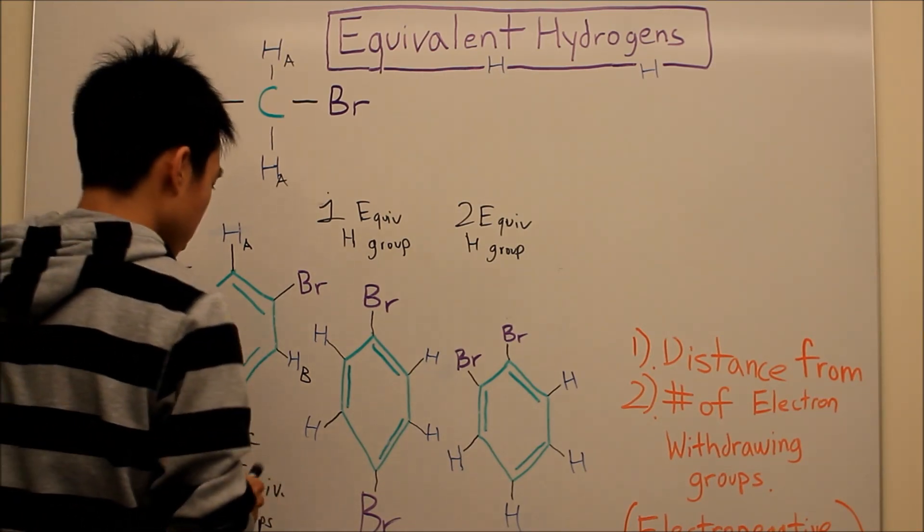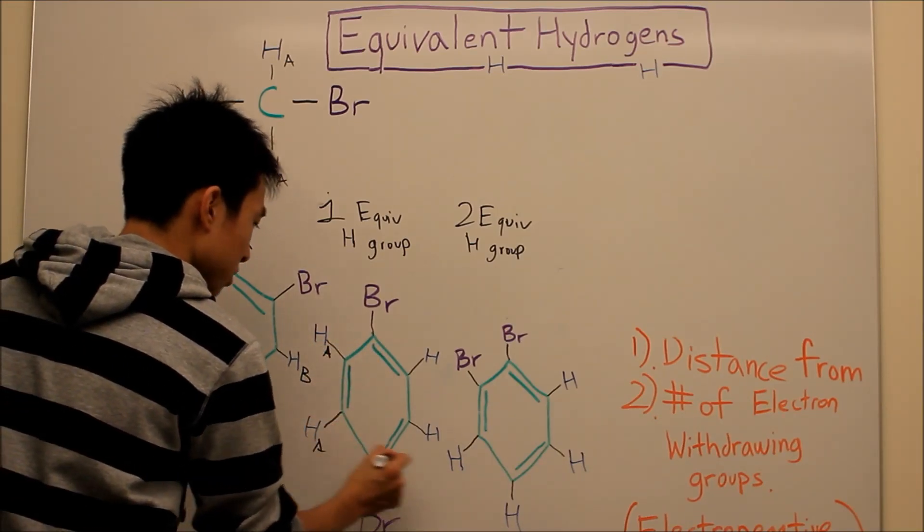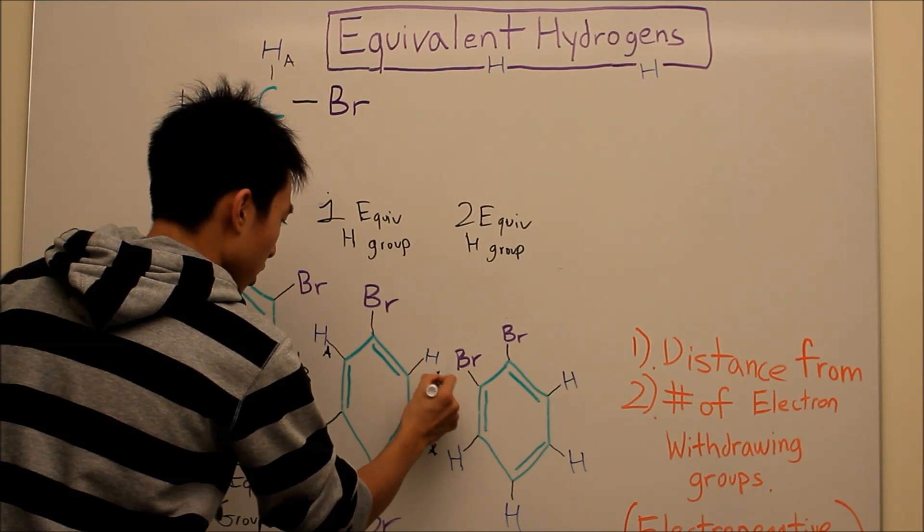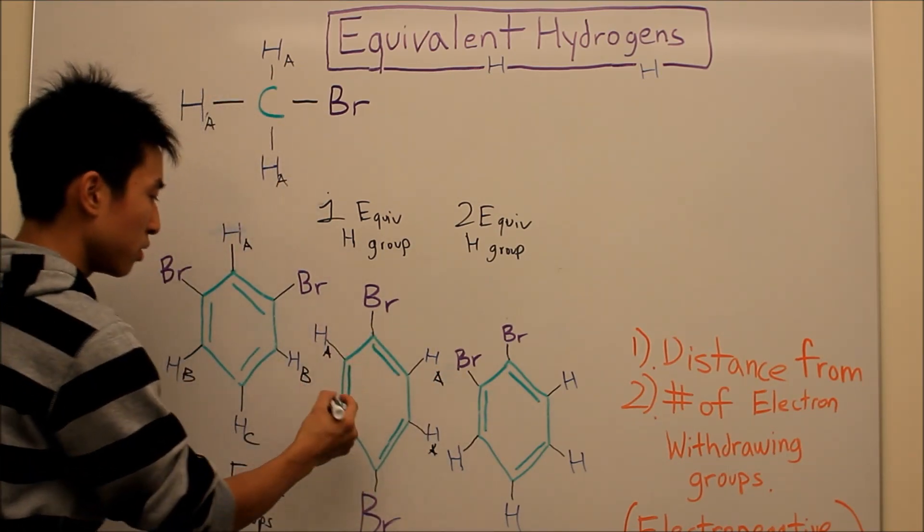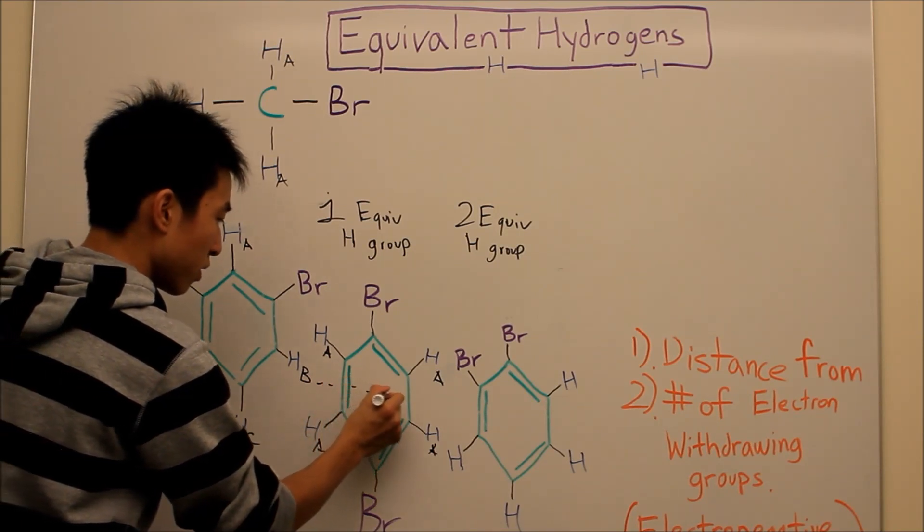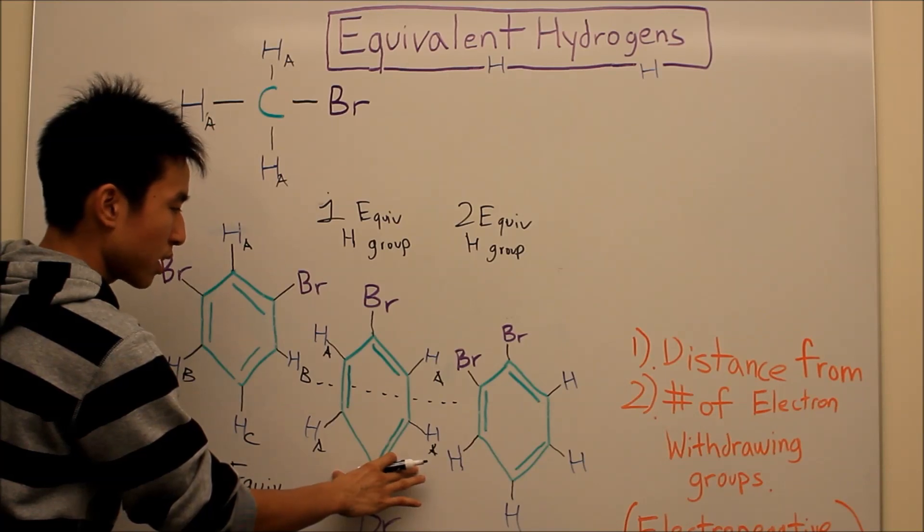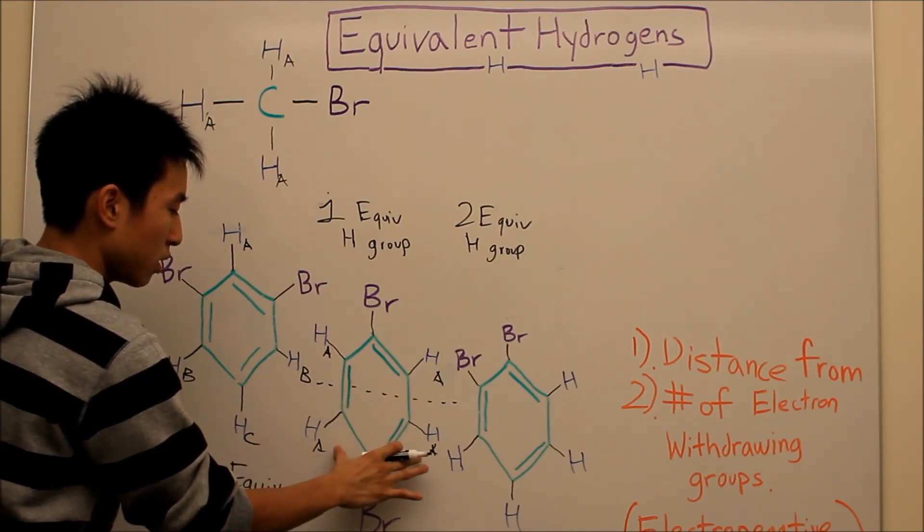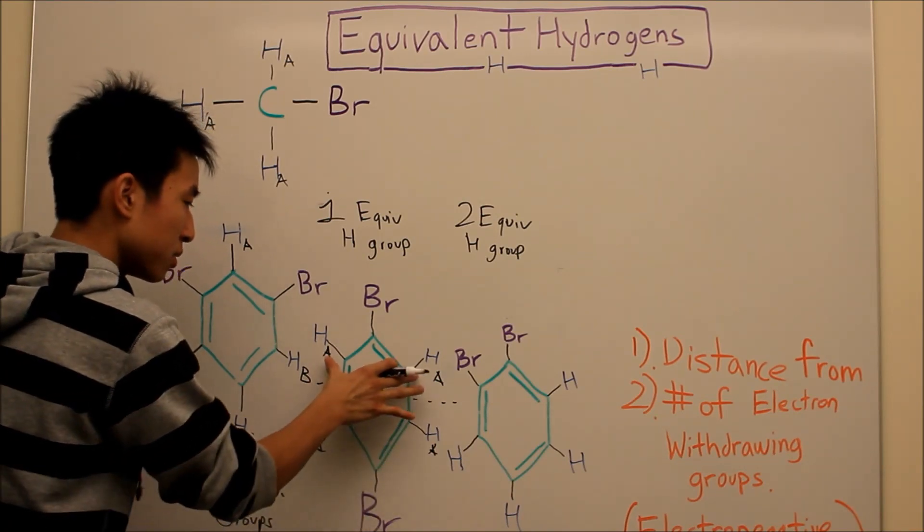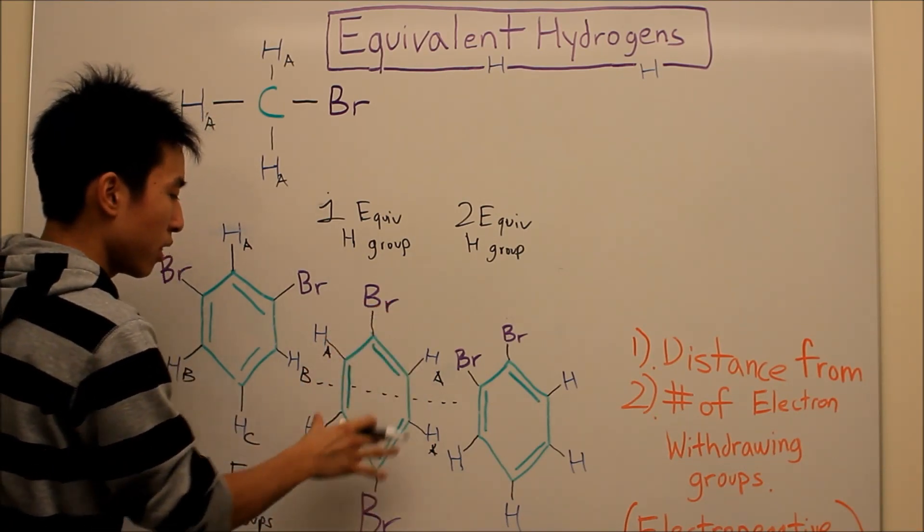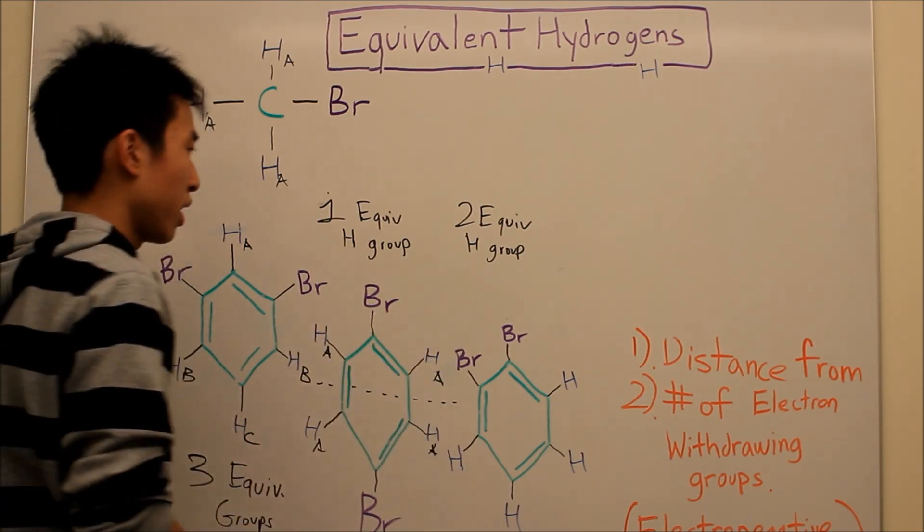Next, this one here, there's kind of like a symmetry element here, because see how all these bonds here, they're in planes, so it's just a flat molecule. If you draw a line through it, it's kind of symmetrical. These two hydrogens feel the same exact thing as these two hydrogens. These two hydrogens have a bromine kind of like thief here, these two hydrogens have a bromine thief here, and they kind of have hydrogens backing them up behind them.